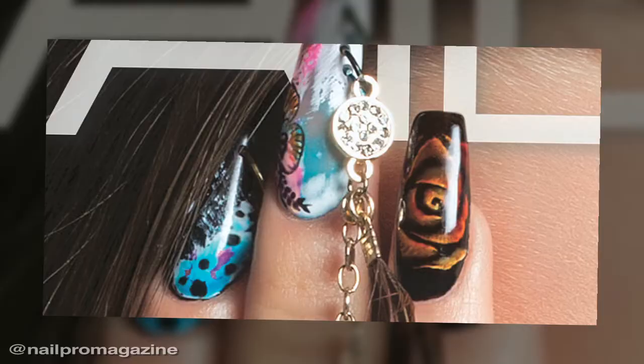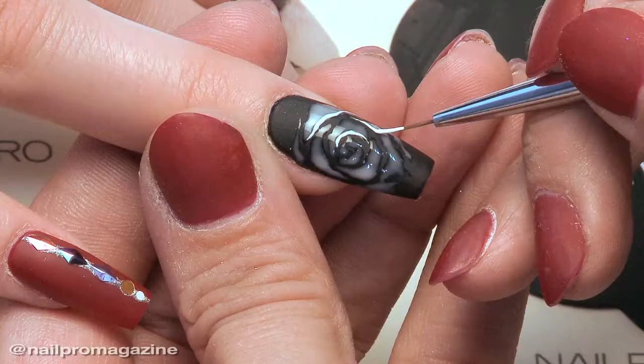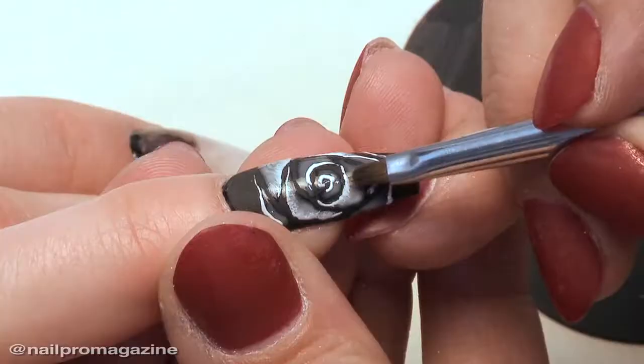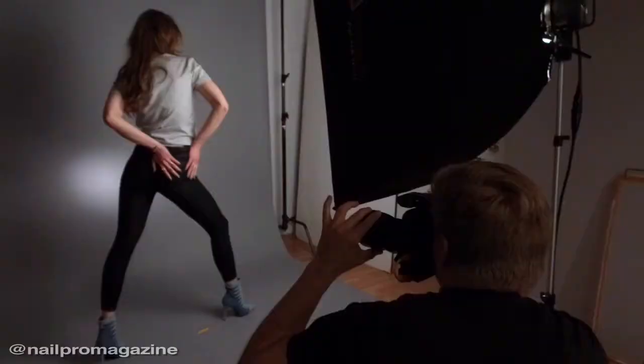The most popular technique right now is that rose — that rose that looks like it's encased down into the nail when in reality it's totally flat. It's a combination of using a gray gel mixture and then deciding where to put that highlight, either on the inside to make the petals look like they're curling in, or on the outside to make the petals going out, or anywhere where it's kind of swirling through, and then coating that with the colored glass gel.